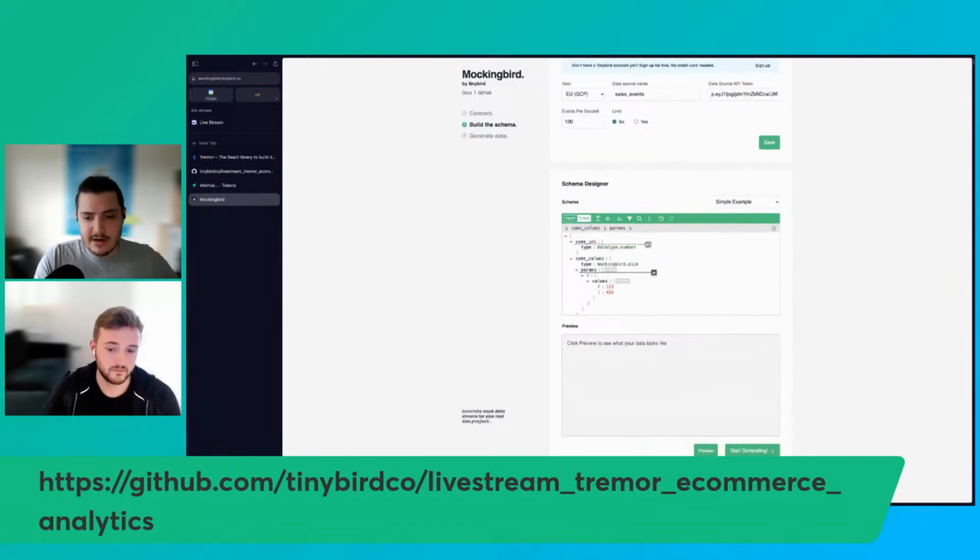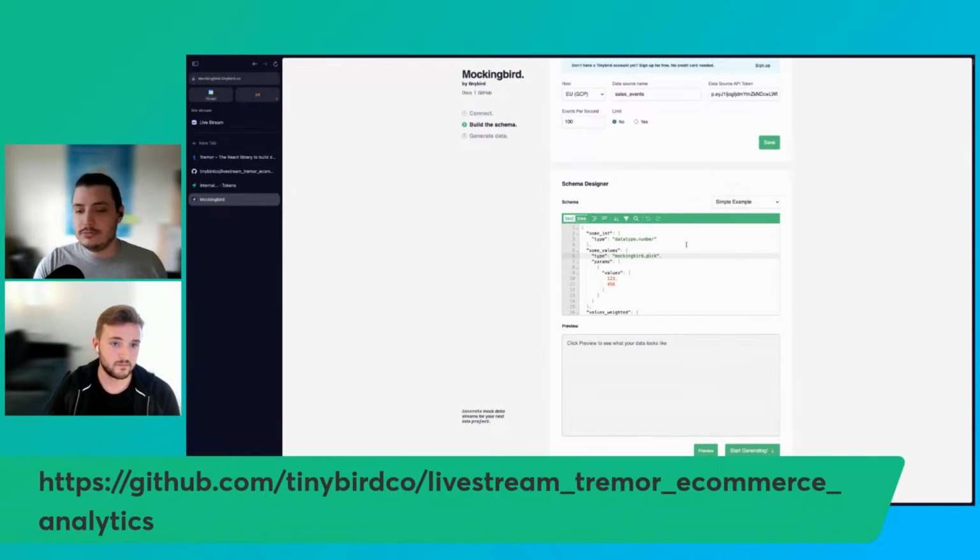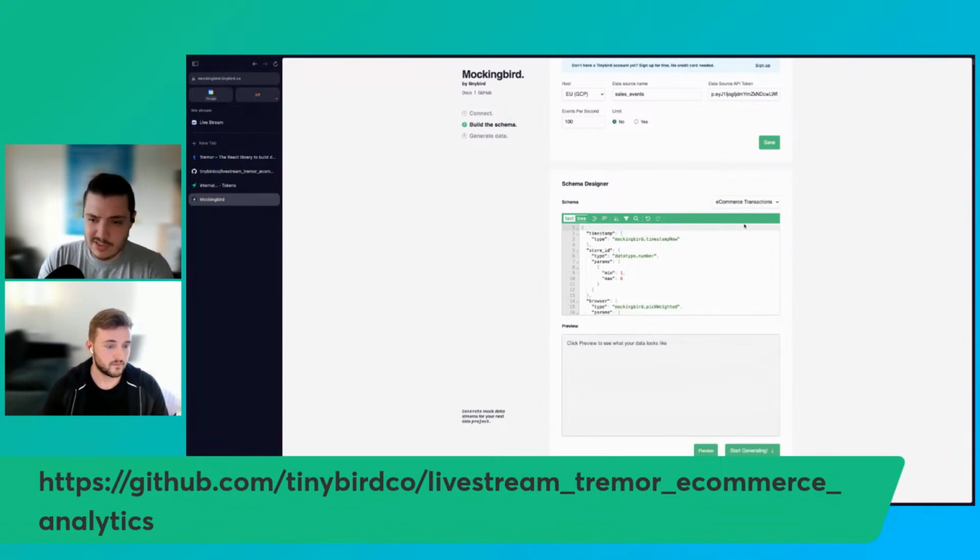And then we can start setting our schema. I'm not going to go through building a whole schema. I've got one. It's in the repo. I'm just going to copy and paste it. But the schema we're using is effectively a slightly modified schema from the eCommerce transactions template. So there's some templates here you can pick. We've just added a field or two. So I'm going to come over here, copy this out.